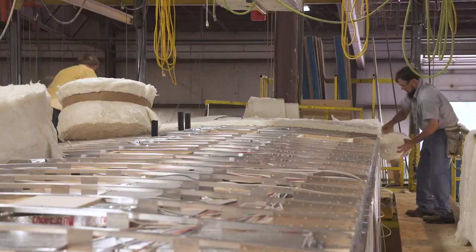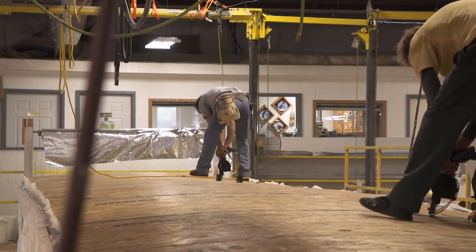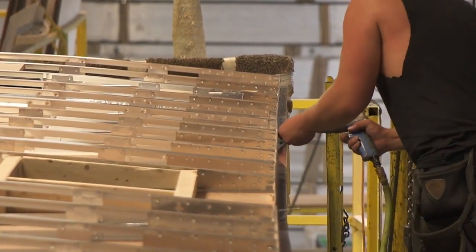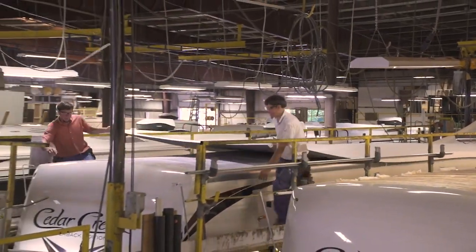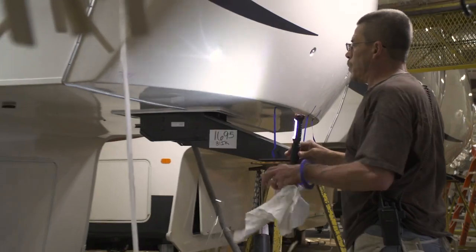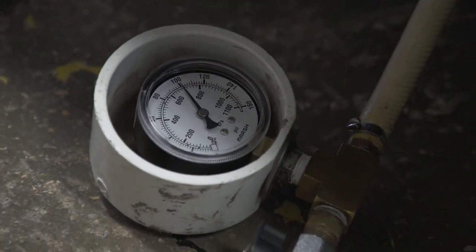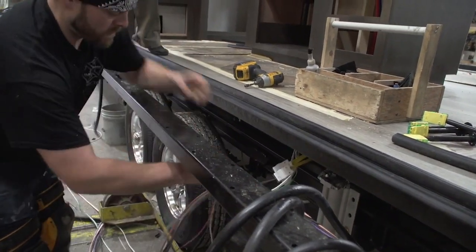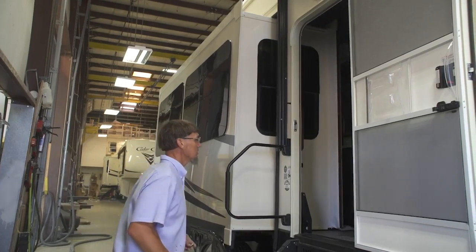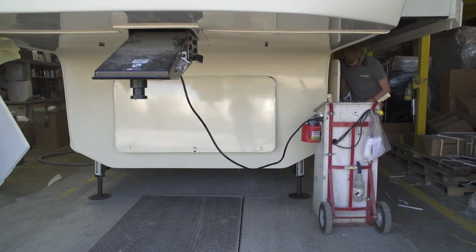Next, triple layer insulation is installed, which includes a radiant thermofoil wrap with an R-value of 45, wrapped underneath the front cap. Next, a full-length 3/8-inch wood roof decking is applied for a full walk-on roof. Notice that our roofs are screwed, not stapled into place like some of our competitors. Our final step is adding a 2-ply tough-ply rubber roof membrane with a built-in fire retardant and 12-year warranty. To ensure that you are extremely pleased with the Cedar Creek you buy, we inspect every unit in a variety of ways. 100-pound air pressure tests are done on all the gas and water lines midway in the manufacturing process. Hydraulics are the most powerful and reliable systems in fifth wheels. All slide rooms and six-point leveling jacks are tested right on the production line to ensure each unit is in proper working order. This process also eliminates air bubbles within the hydraulic lines.